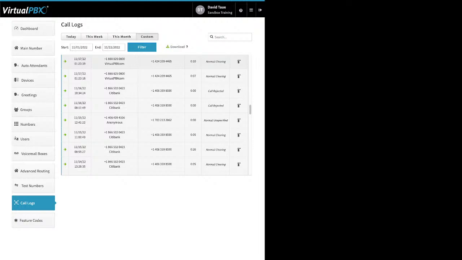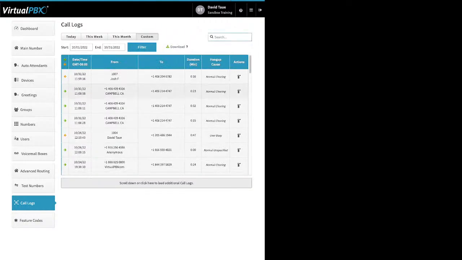Under custom, you can change the date range, right? So you can do the month of October and filter. You can then download the file. So if you need to keep your call log information for compliance reasons, I would suggest you do that every month. The system will let you go back up to 12 months. Our engineers can go back up to a total of 18 months, but after that, the data is not available, right? It's completely gone. And that's something we would have to escalate for you.